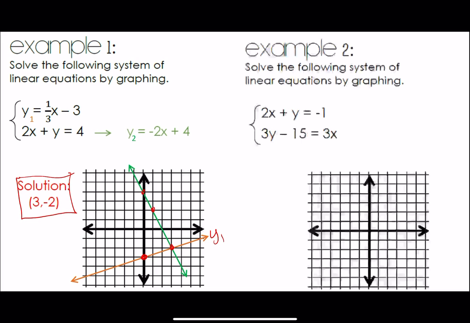In this one, neither of them are in y-intercept form. Well, what's going to end up happening is that we're going to convert both of them into y equals, into slope-intercept form. That first one becomes y equals negative 2x minus 1. And then that second one becomes y equals x plus 5. And if you're wondering what's happening, we're adding the 15 to both sides. So we get 3x plus 15 is equal to 3y. And when you divide each of these by 3, you get x plus 5.